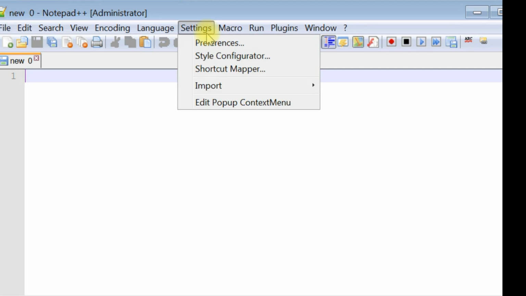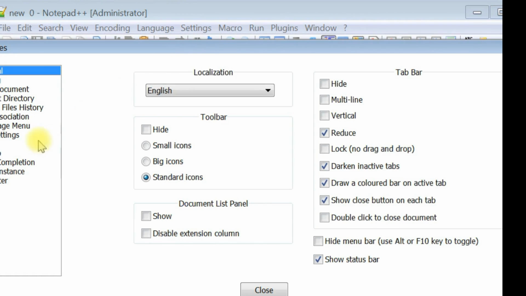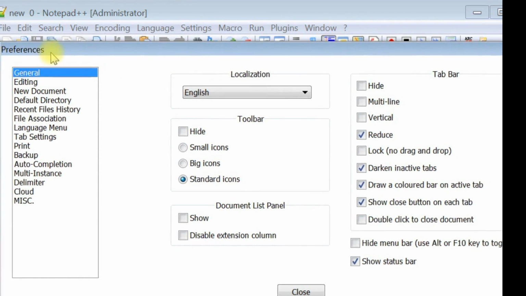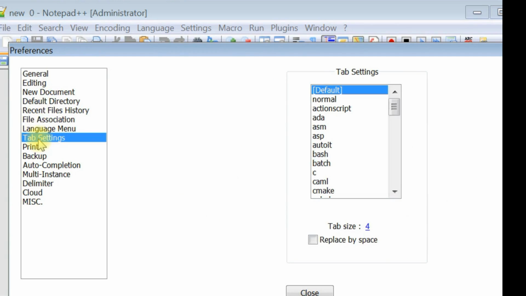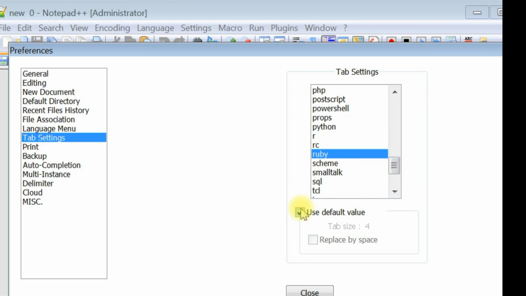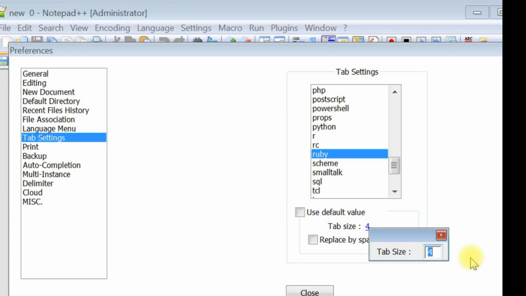So we'll go to Settings, Preferences. We'll come down to Tab Settings. We'll scroll down here, find Ruby, click Ruby, uncheck Use Default Value, click Tab Size 4, and change that to a 2, and click Replace by Spaces.